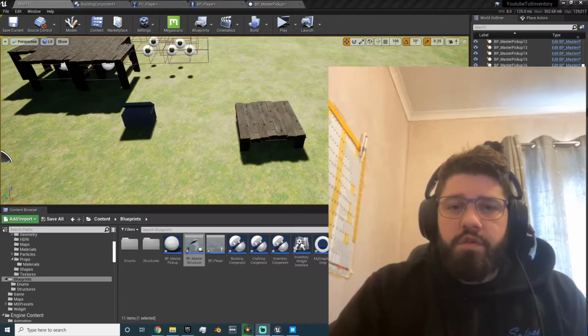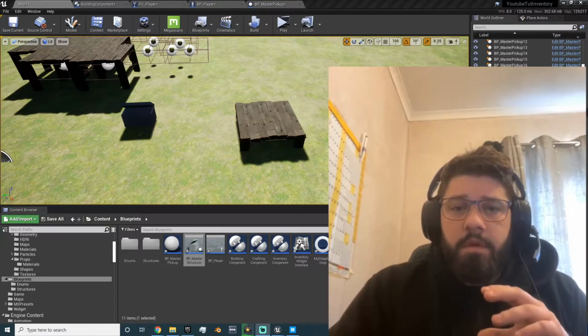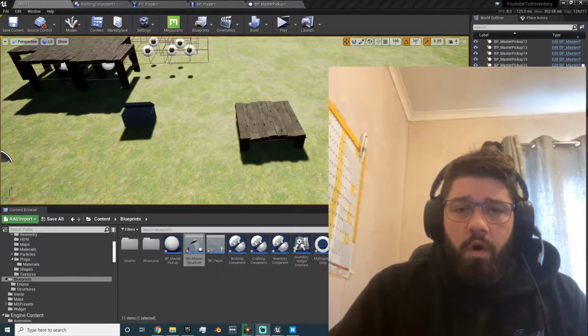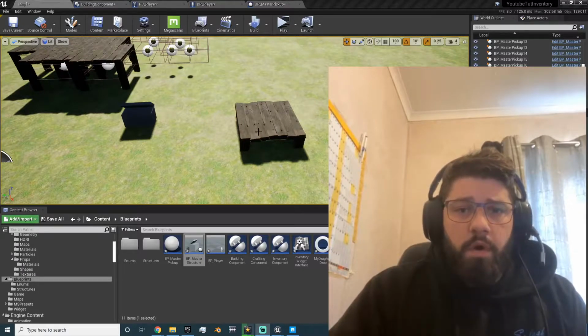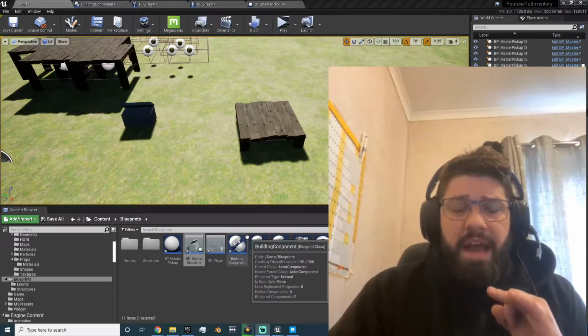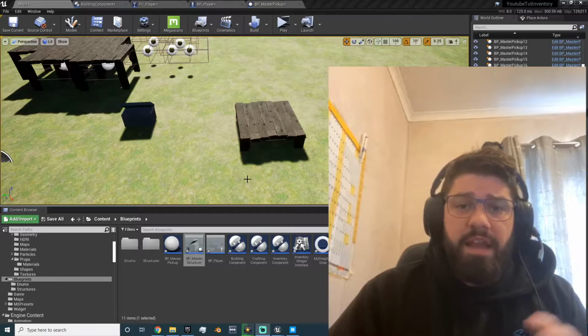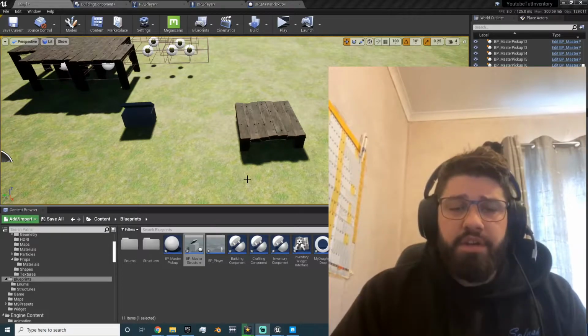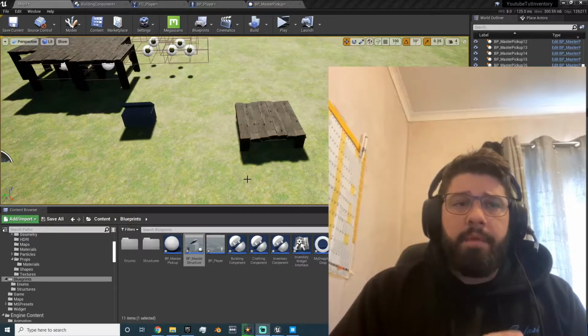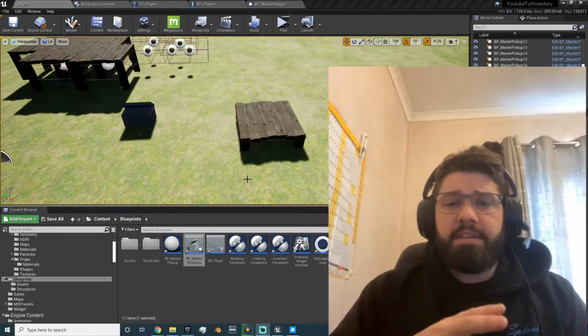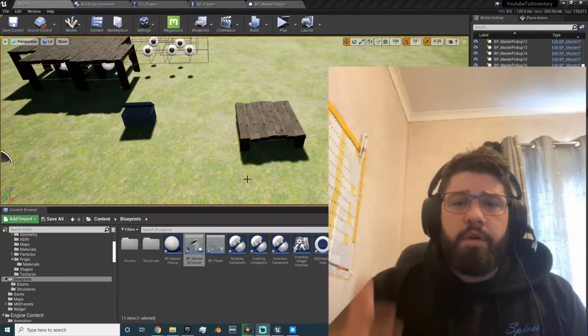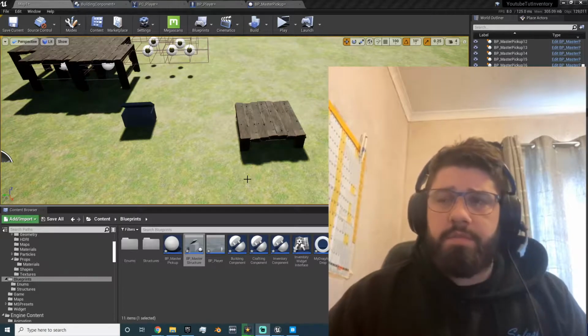If you've just come across this video and just want a building system, I'll put a link in the description for episode 1. You can follow from there, because we use components, so you don't need to watch the full series 1 and series 2 where we do the inventory and crafting. You can just make the component and then add that to your player controller or player character, and it'll just work in your own project. You obviously will need the static meshes. There's a link in the description in episode 1 and how I got them in and set them up. That's all free.